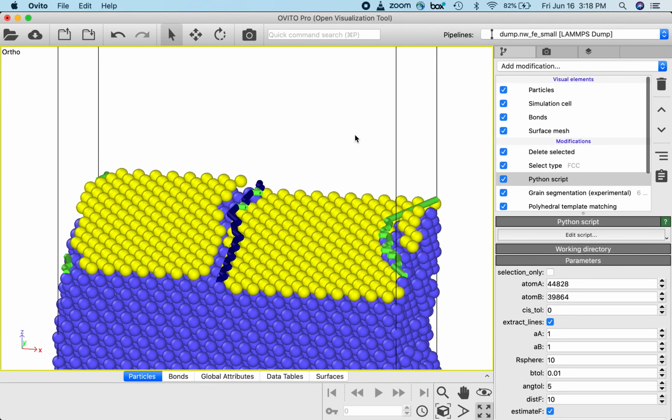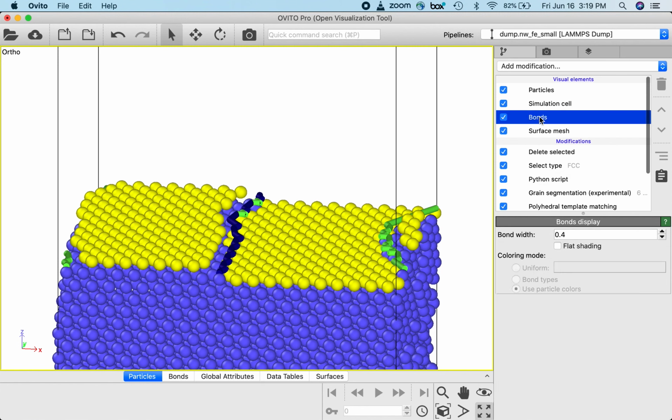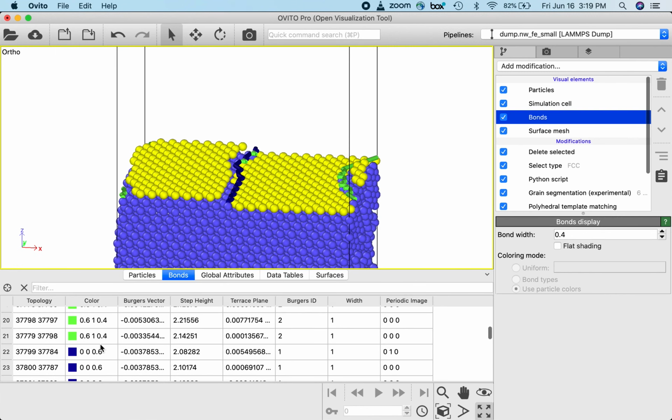Now there's some weird stuff here, and we'll talk about that in a second. But before we do, let's just talk about how ILDA reports this stuff right now. As of June 2023, ILDA is actually using the bonds structure in OVITO to insert the lines. In other words, they're not going to show up as dislocations or disconnections. They're going to show up as bonds. One way to see that is if you click on the bonds button down here, you can see we now have all of these bonds we've inserted.